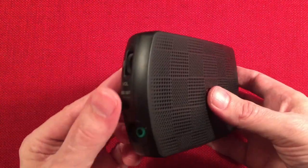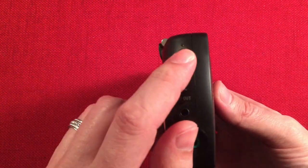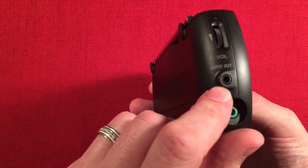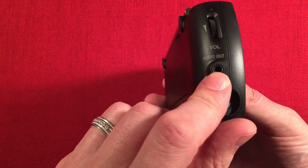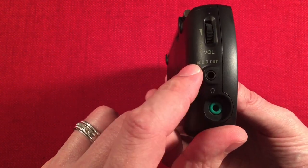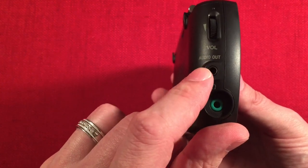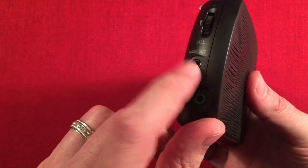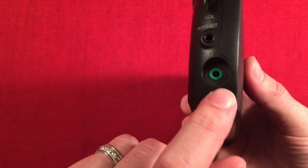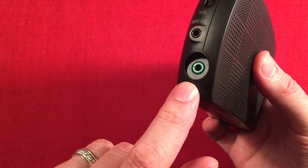All right, so on the left-hand side, we have the volume wheel. Cool. Audio out. Interesting. I didn't test this, but I'm guessing it's going to let you record the radio from a line-in or line-out perspective. I don't know what they call it, line level. And then we have the headphone jack. All right, headphone jack.